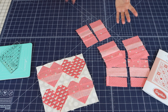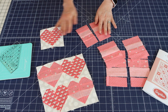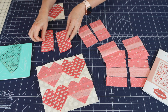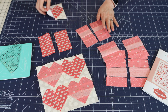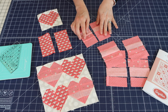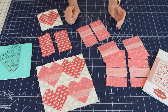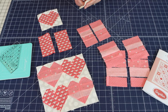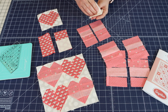And at this point, it really is just like the simple block. At this point, you're going to be doing everything the same. It's just that these are strip pieced sections and these are just solid sections. So this is really the part of it that's new, but I just love the effect that it gave to have those strip pieced sections in the quilt. And so you're going to use your larger squares. You're going to put those right sides together.